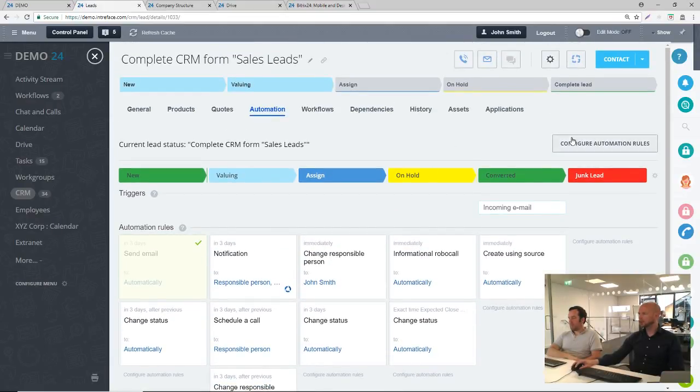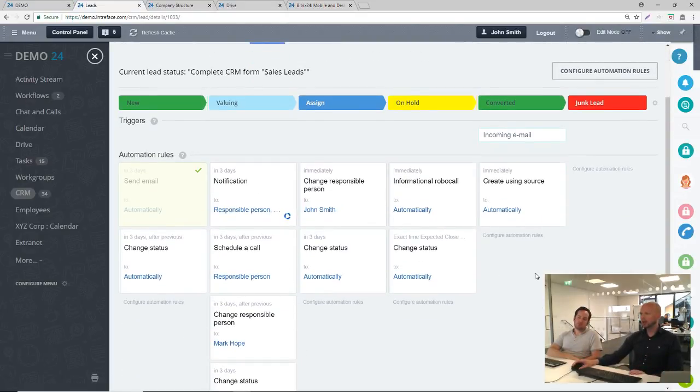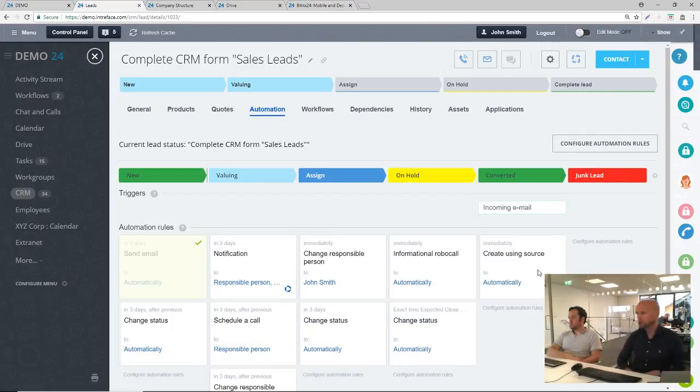I think a good use case for that is if you send out, maybe automatically as part of a rule, an email with a link to a form. So if you get an inquiry, you need to gather a bit of information from that person, you automatically send them an email. It links to a web form, one of the forms that we've just looked at. Should that form be submitted, then you can use a trigger to automatically update the stage of this lead. Maybe when the form's submitted, you actually want to convert this lead. So you're qualifying it at the initial inquiry stage. You've asked them for some more information. If they provide that additional information, you probably want to take it forward and save it as a permanent contact in your system.